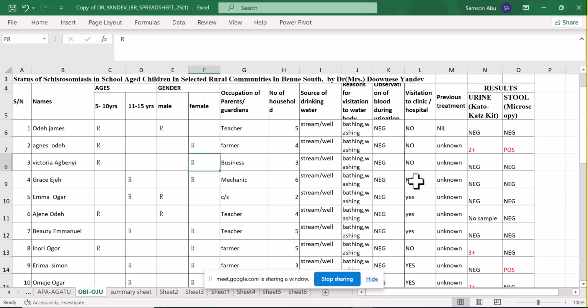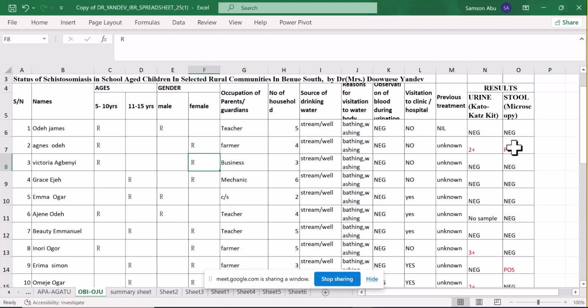But when your data is ranked, we say it is an ordinal variable. For instance, strongly agree, agree, disagree, strongly disagree. That is rank data. That is what we call ordinal data. So basically, if you look at this now, this is a nominal variable. We have negative here. Here is 2 plus, meaning that it is existing. Then in the other sample here, we have negative, and that is positive. All right, so now this is our data set.